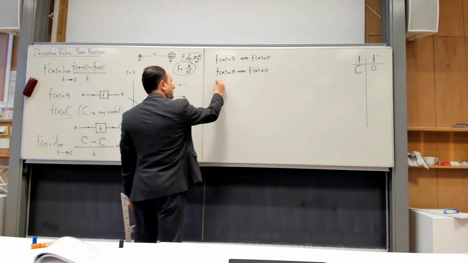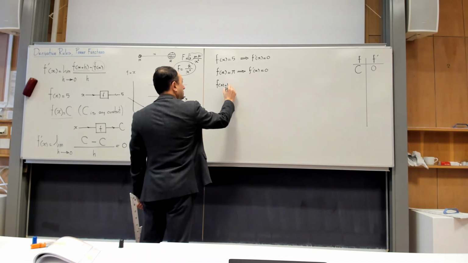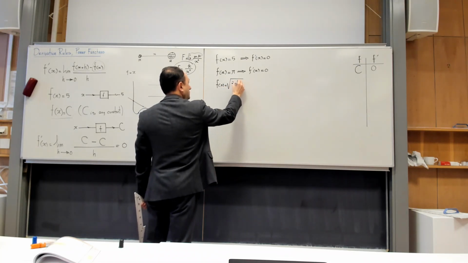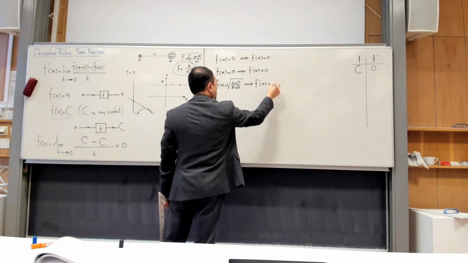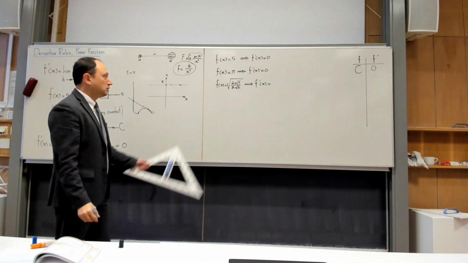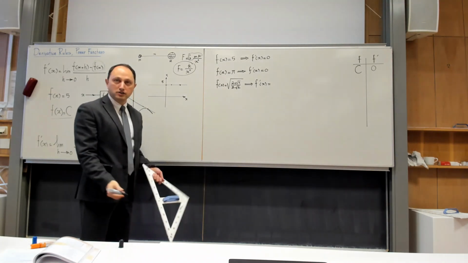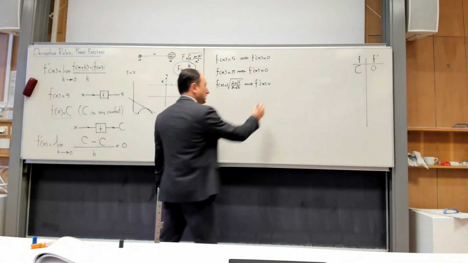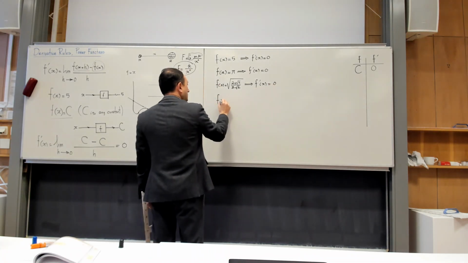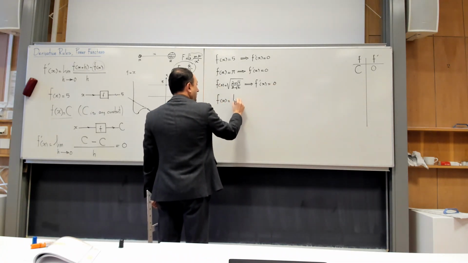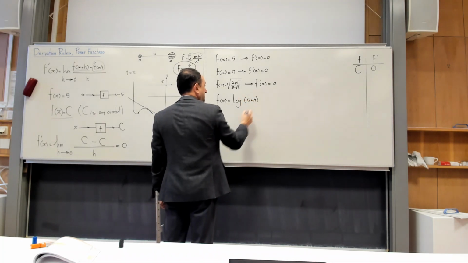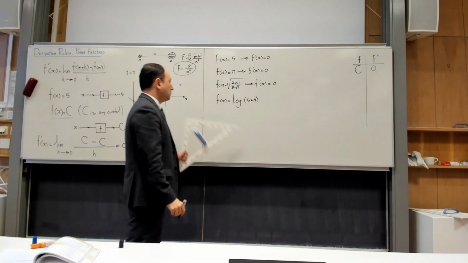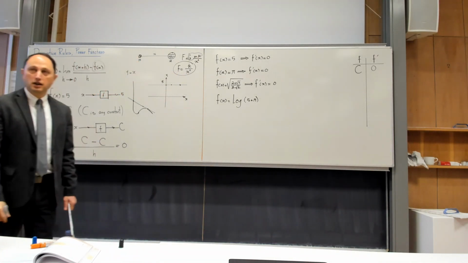Okay, if I give you f of x equals square root of 2 plus square root of 2 divided by 3 minus the square root of 2, and I ask you what is the derivative, you can answer immediately. The answer is 0 again. It doesn't matter how I write my constant. As soon as it is a constant, it's a constant. So let me tell you another one. f of x equals logarithm of 5 plus pi. Yes, that's it. If I ask you what is the derivative of this, again 0.